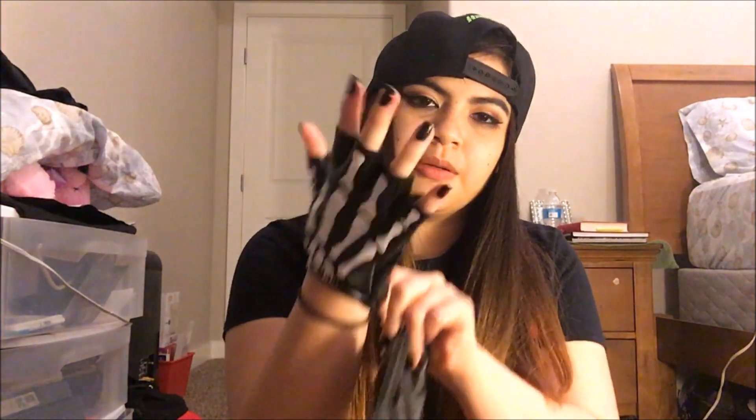Next item is Alexa Bliss's gloves, which I'll probably wear at NXT tomorrow — I'm not too sure though, because it might be a little too hot. Let's try them on. I don't know how to explain it — it's just that plastic smell. I really thought these had a strap on them, but I guess they don't. There's one, there's two. I have a pair of fingerless gloves that have straps for adjusting, but this one just stretches. That's what they look like.